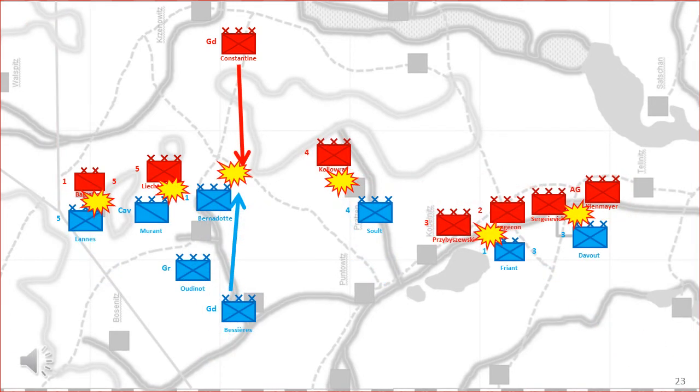This showed the position at 1100 hours on the 2nd of December. The Allied centre was collapsing, so the Russian Guard was sent in to stabilise the position. The French then were forced to send their Guard cavalry in to deal with this particular threat, as the Russian Guard had achieved some early successes in stabilising.